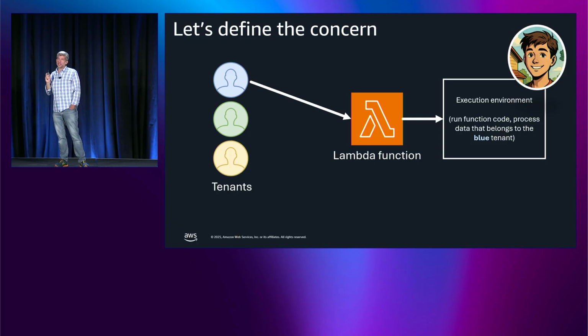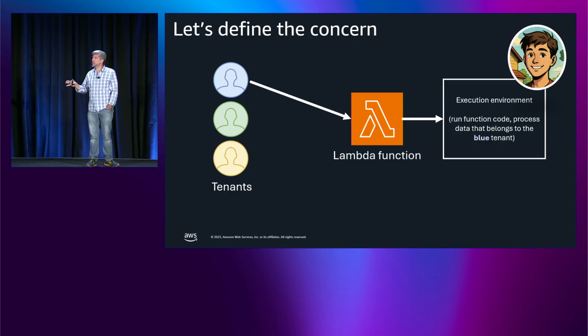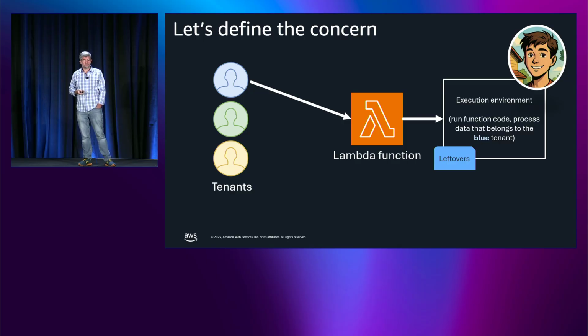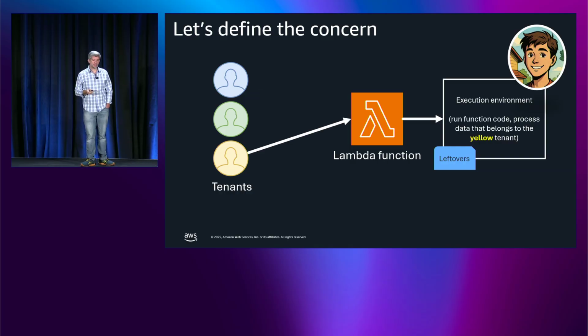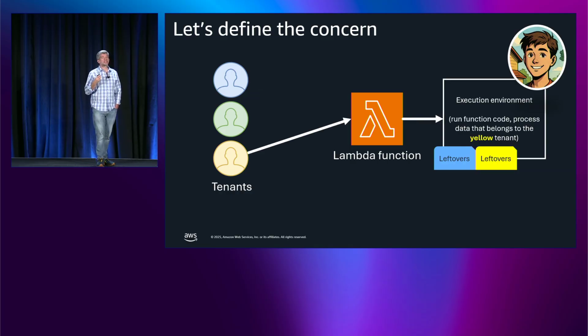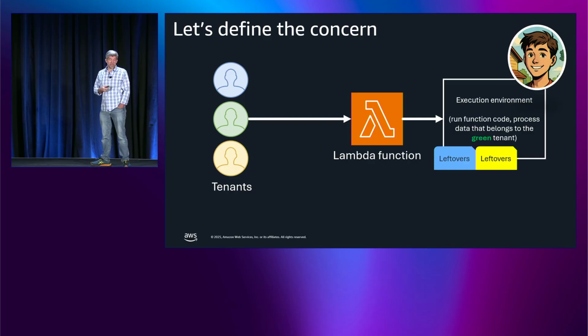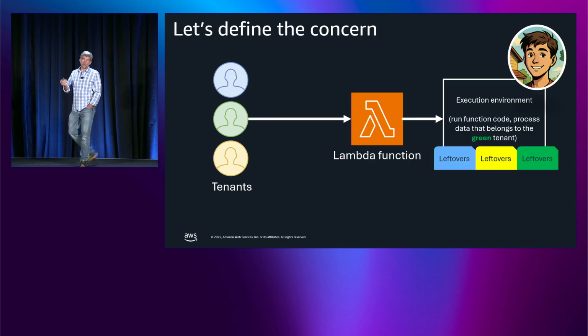But unfortunately, Joe hasn't sealed all of the code properly as he should. And there are best practices you could do, even now, to prevent this from happening. Unfortunately, Joe wasn't aware of them. So there's some leftovers from that blue tenant's invocation, and those stay in the execution environment. And if you remember the execution environment, when we added the colors, a lot of different tenants were coming into each of those execution environments. The yellow tenant comes in, same problem. Now we've got some more leftovers. Maybe they can see the leftovers from the blue tenant. Maybe our green tenant, as they come in, can now see leftover data from our blue and our yellow tenant.